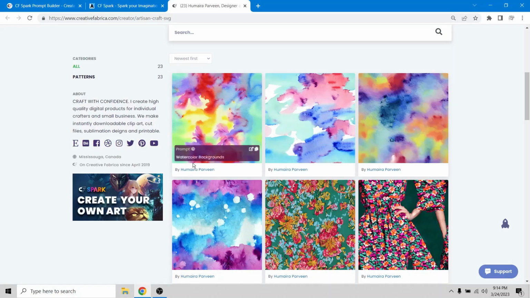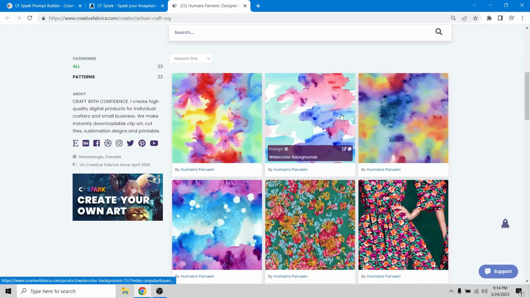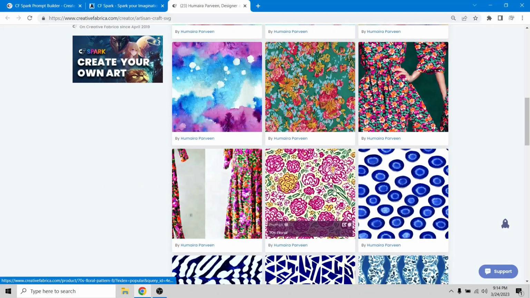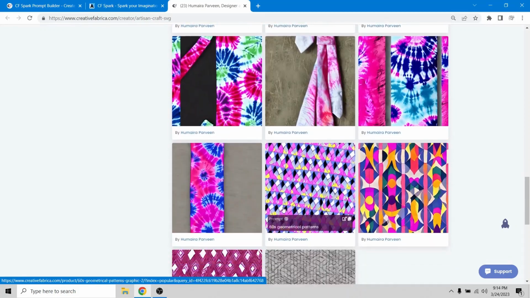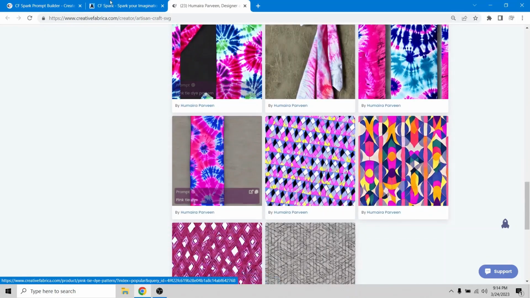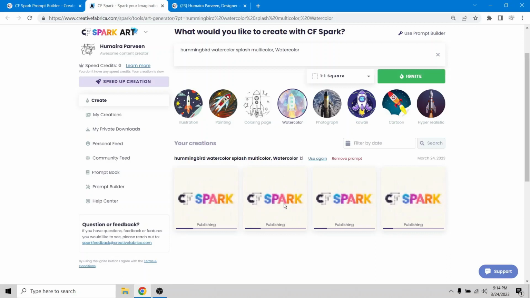This is a watercolor background. You can see I wrote watercolor backgrounds, and it gave me these ideas and so on. Blue pottery patterns, tie-dye, and then geometrical patterns. All these patterns are being created by a machine, by a computer, by artificial intelligence, AI.